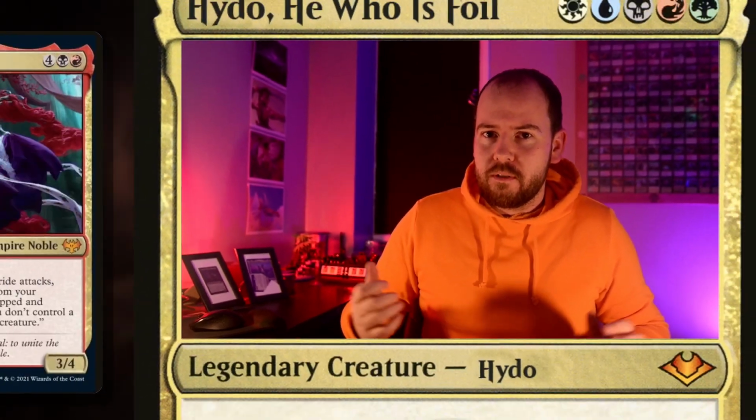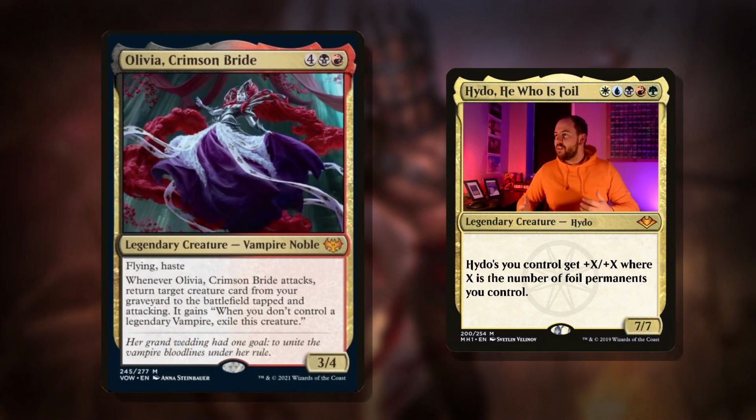The vampires are back. I don't actually know what this set's called. Crimson Vow? I think that's what it's called. So, without further ado, let's get into the main woman, Olivia, Crimson Bride.